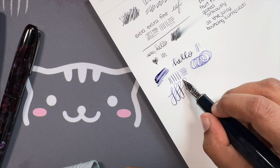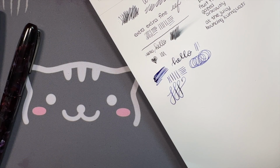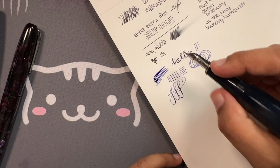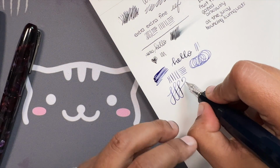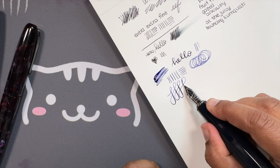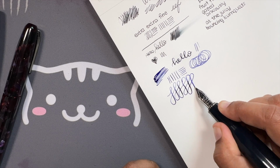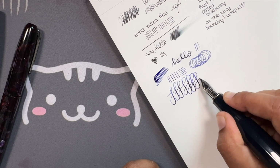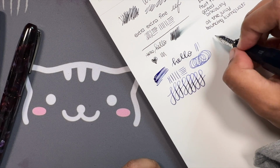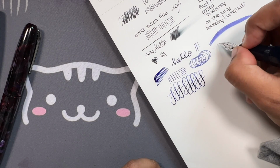If I can recommend anything, when you are flexing or applying pressure, keep your angle of pen lower to the page, because if you're holding it up high, you're actually putting more strain on the tines. So if you want your flex nib to last longer, keep it low. Now, this is a beautifully smooth, wet nib. I find it very enjoyable. Quite wet.